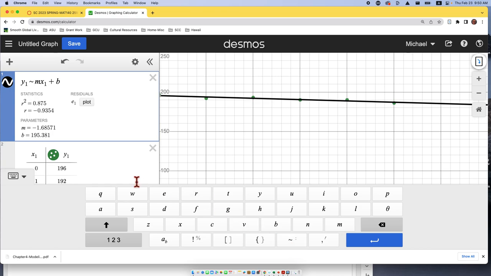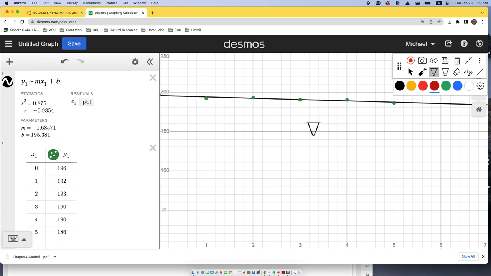But look, it just did all our homework for us. It's given us the equation, or at least it's giving us what m and b are, and it's drawn the line. I did it so fast I didn't even recognize that. And notice some points are above the line, some are below it, some look like they're pretty close to being right on it. It's fitting the line. All these are not exactly on the line, but it's close.